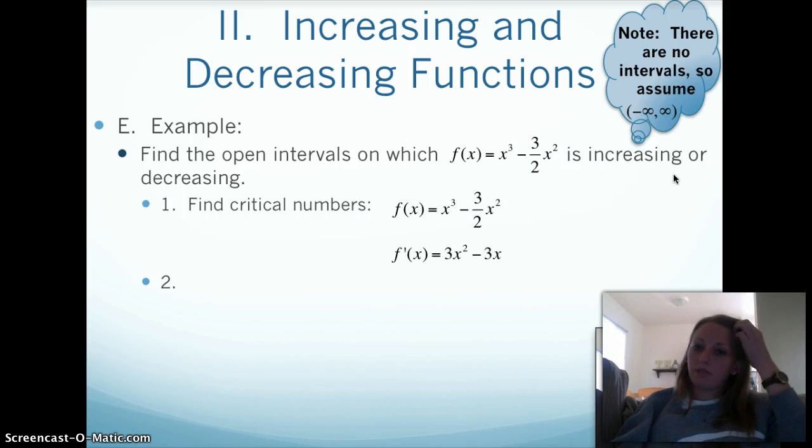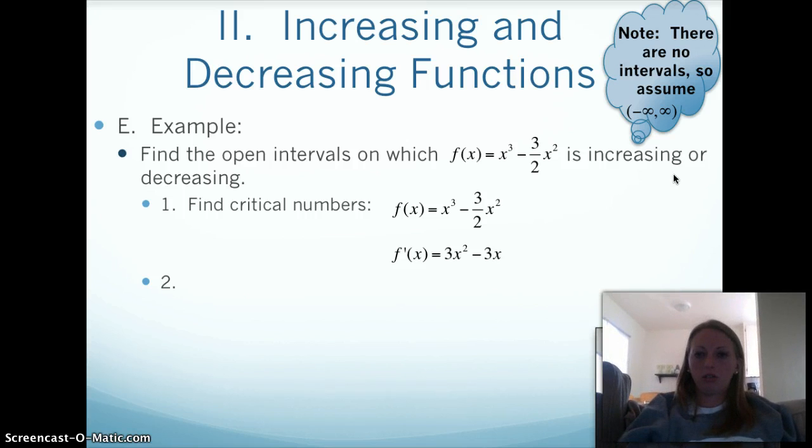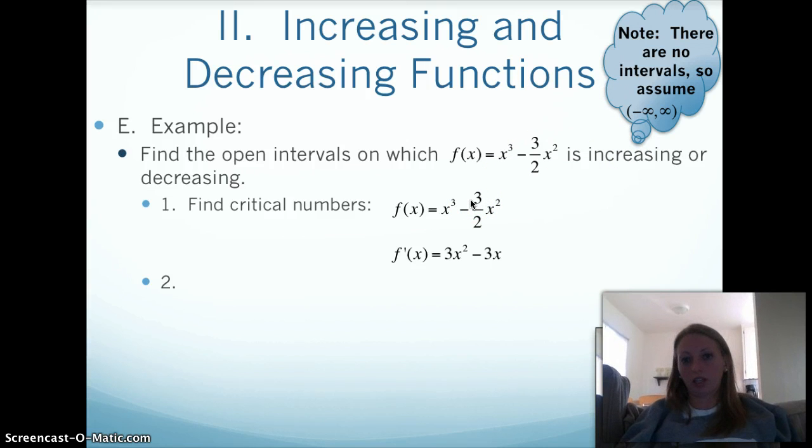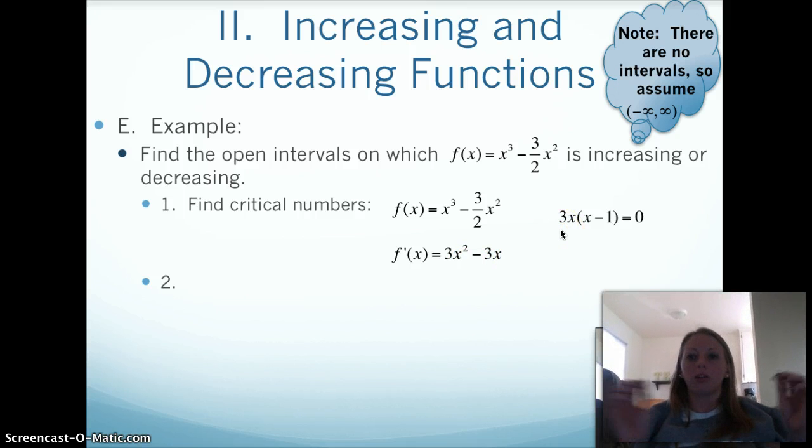So the derivative of this function is 3x squared minus 3x, because we bring the 2 down and the 2's will cancel. You have essentially 6 over 2, which goes to 3x. I set it equal to 0, but I also factored out a 3x. If I redistributed this, 3x times x is 3x squared, 3x times 1 is 3x, so it's the same, I just factored it out. What would x have to be in order for this to equal 0? You can see that x is either 1 or x is 0.